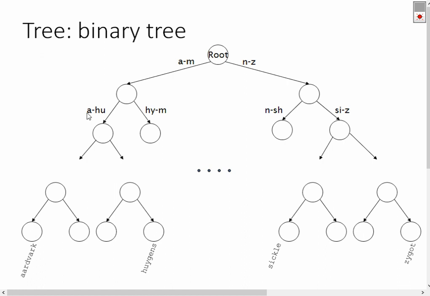And then within A to M, I might have the ability to say everything that is A to H. Basically, the idea here is, you think about it, if I had A's, B's, C's, D's, E's, and F's, and we're going to stay right there, right? So the easiest way to find, let's say I'm looking for the word boy, is I can come in and say, hey, I'm going to go halfway through the list.